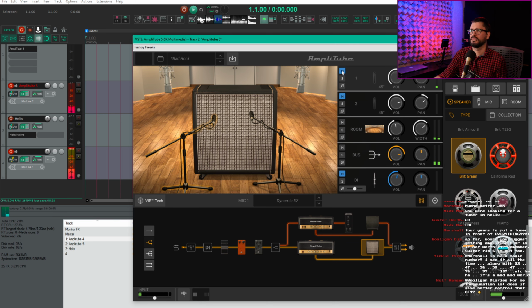Okay, and then mic 2, going to invert the polarity. Want this mono.